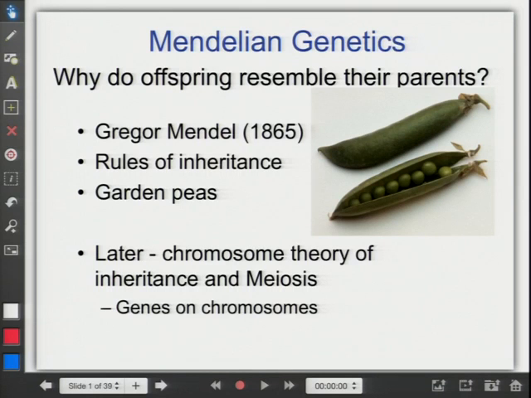So he picked things that were very discrete and distinct because you can't follow something that's on a continuum, since you get too many variables. As scientists, you try to eliminate all the variables to come up with some sort of hypothesis about what's going on. So he chose traits that were very distinct, and then he watched how they were passed. Two shorts, do any talls ever come up? Two talls, do any shorts ever come up? Over and over and over for all these different traits, trying to figure out how genetics are passed down. Sometimes offspring look like their parents and sometimes they don't. That's where it all began, but using a simple system instead of a ridiculously complex system to study this.